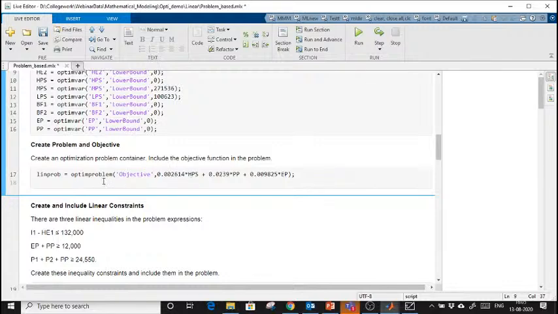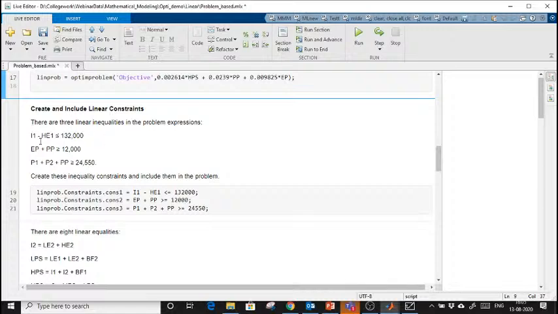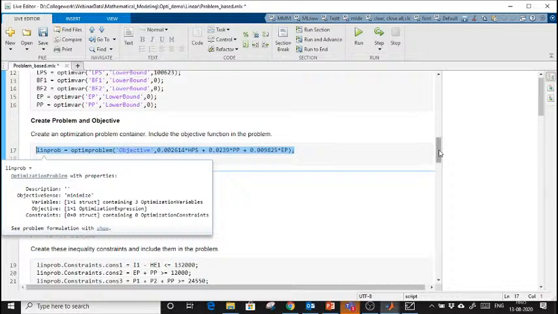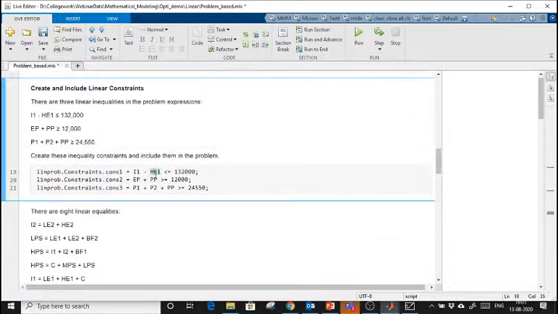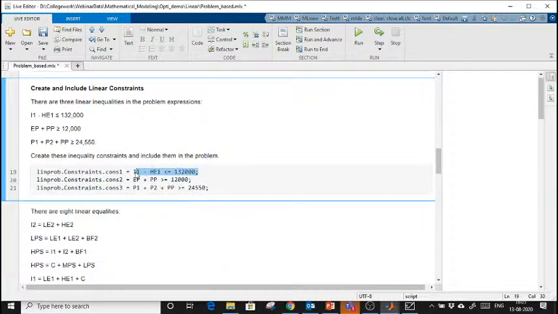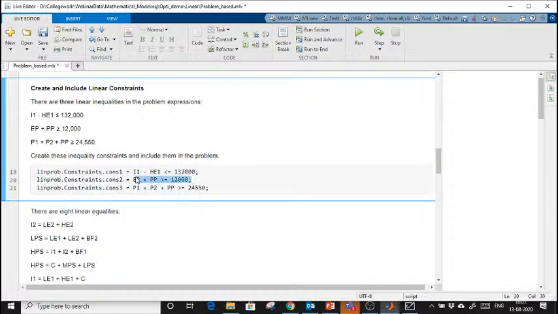Next step is to apply inequalities and equalities. First of all we are going to apply inequalities. So as it is we have to write it. See, lean prop is my structure, or you may say it is an object where I created this problem which I have to minimize. Using this lean prop as a structure, we can define linear and non-linear inequalities also. Here you see lean prop dot constants, constant 1, this is the inequality equation as it is. Second is this one, inequalities, and I saved this.